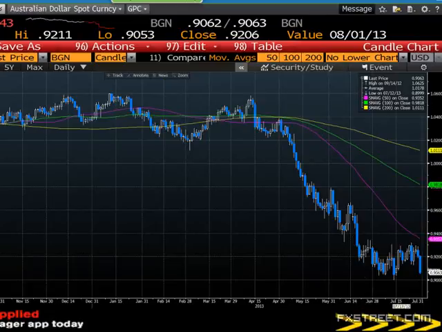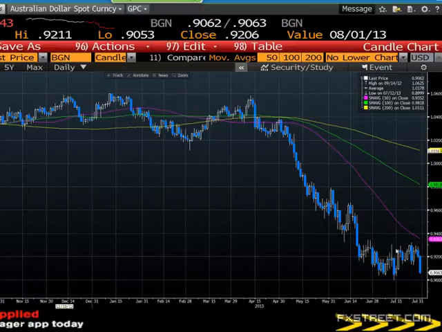There is certainly a lot of congestion around here, but what today's candlestick really shows you is that it's a very long candlestick. There are a lot of sellers out there who've been willing to push the Aussie lower. So this is Aussie dollar. I will go back to Aussie yen.